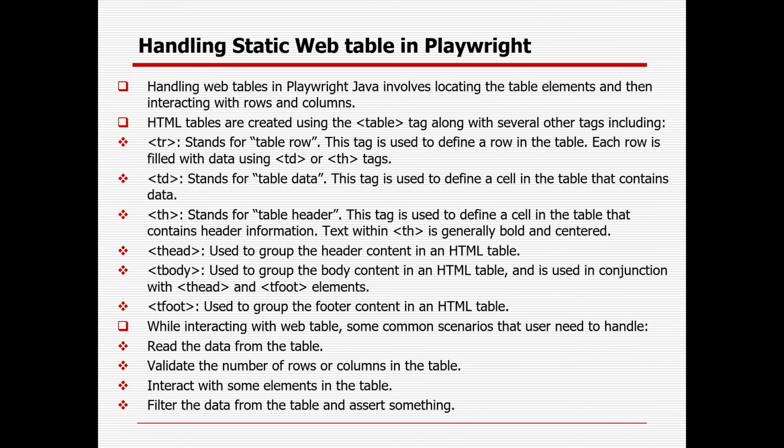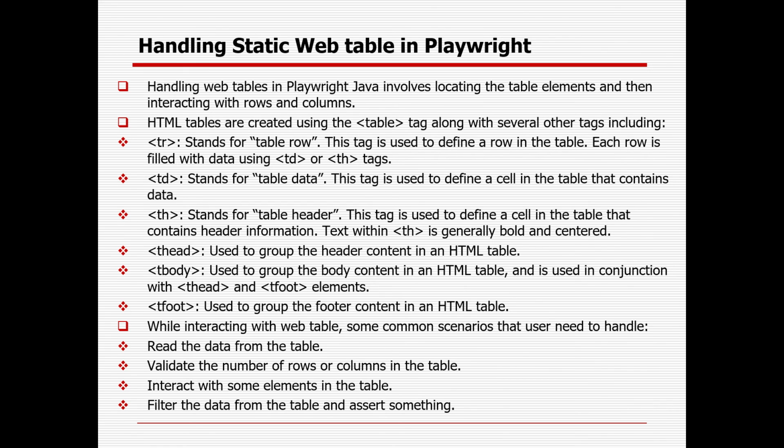Thead is used to group the header content in an HTML table. Tbody is used to group the body content in an HTML table and is used in conjunction with the thead and tfoot elements. Tfoot is used to group the footer content in an HTML table. These different elements might be there, but not everything will always be visible. But definitely TR, TD, TH should always be there whenever you are having a table, mostly.